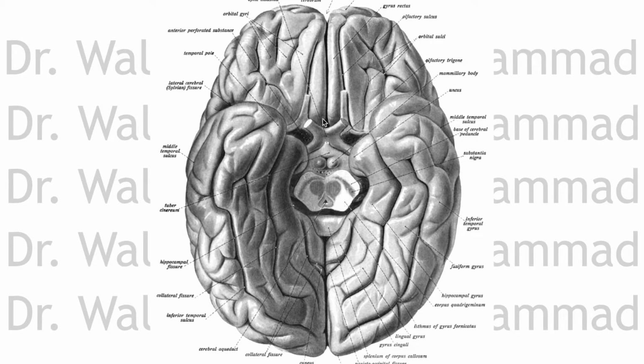The medial stria will go to the septal area and the areas around it, and the lateral stria will go to the uncus and the olfactory cortex, which is called the entorhinal cortex.